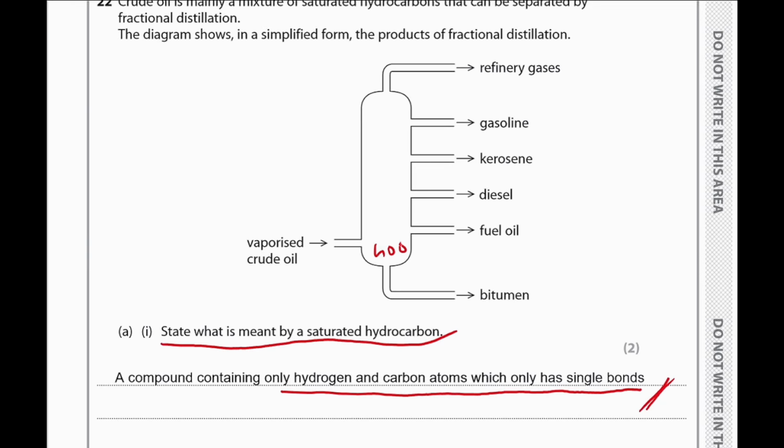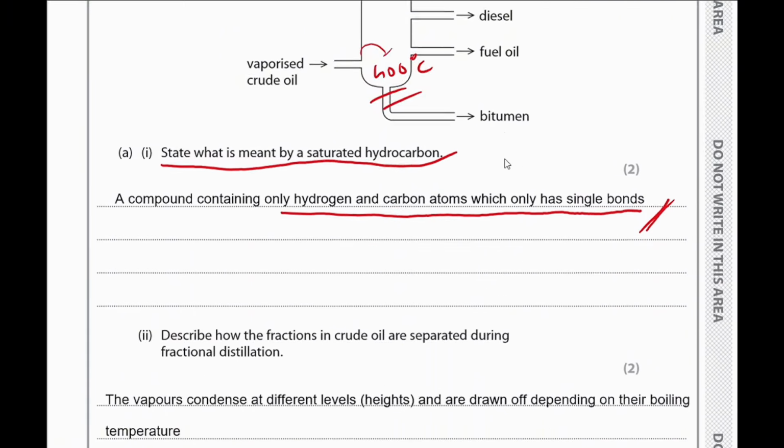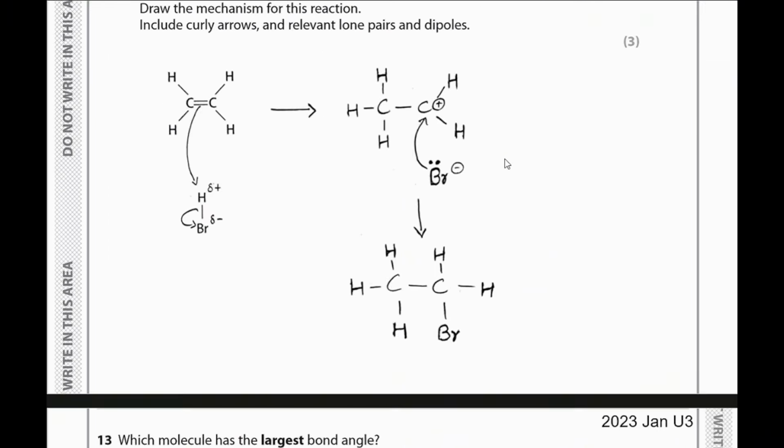The fractionating column has a temperature gradient of 400 degrees Celsius at the bottom and 40 degrees Celsius at the top. When the vaporous sample goes up, the hydrocarbon chains which are shorter tend to condense at higher points, while the ones which have longer chains tend to condense at the lower points because they have higher boiling temperatures. And we know the temperature is high at the bottom compared to the top of a fractionating column.